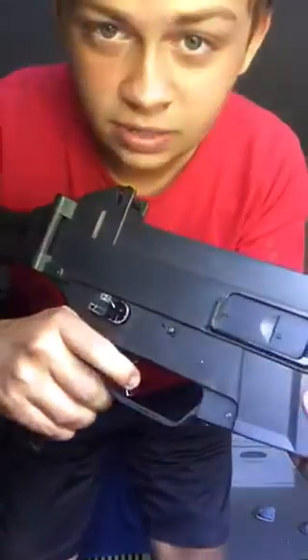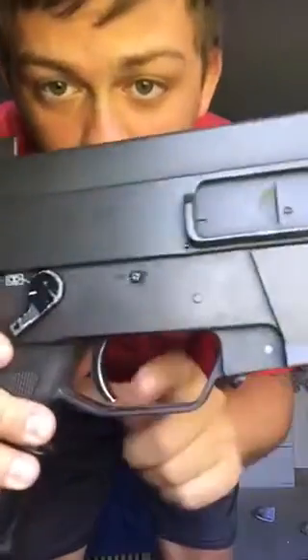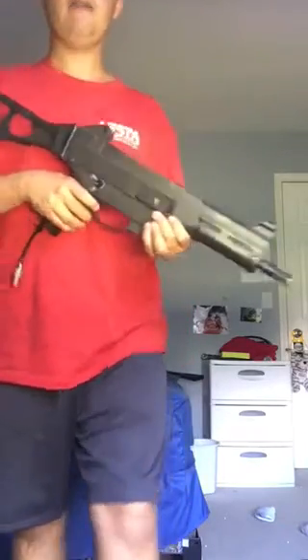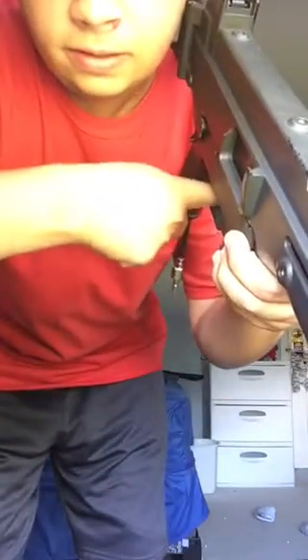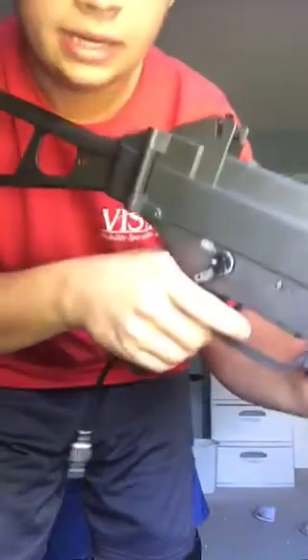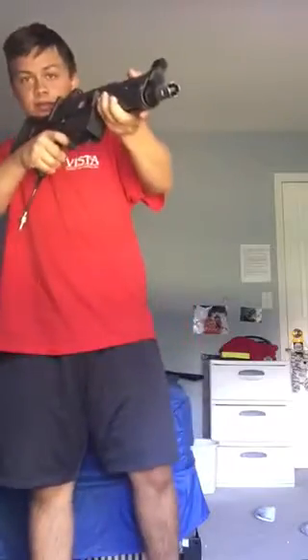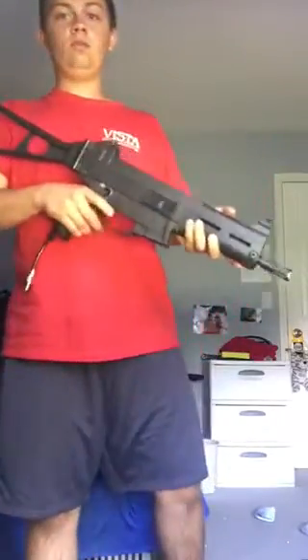So it fires on safe, which is no big deal to me. Then you go to semi — can you hear it? — and then full auto. The trigger pull is short, but you have to push it because it'll break in. I put some heat shrink on top of the trigger, so you're kind of fighting the heat shrink. It'll break in eventually, but I can't fire it super fast right now. That's the fastest I can do it. The trigger pull — I'm not straining myself when going to shoot it fast. On full auto if I really want to light somebody up.